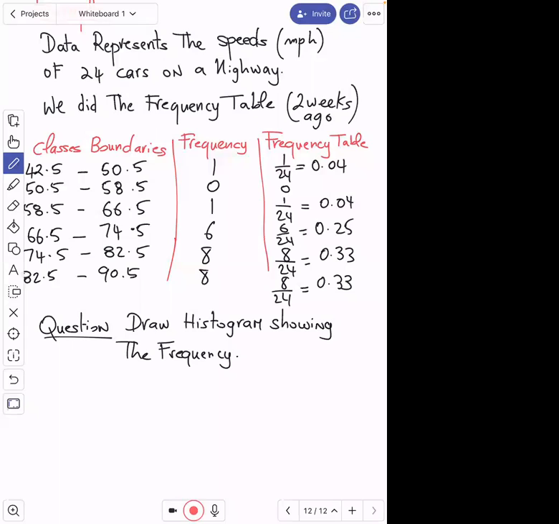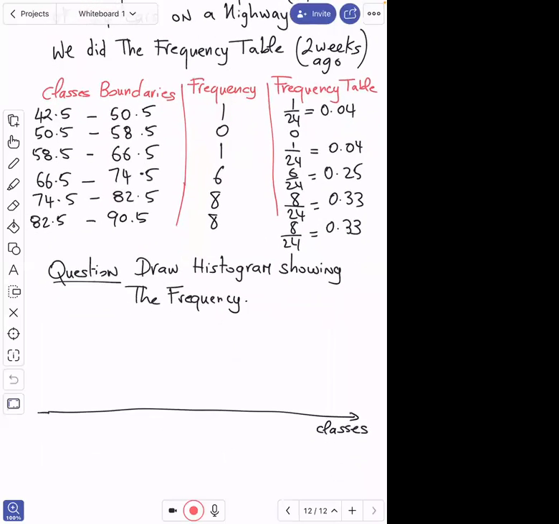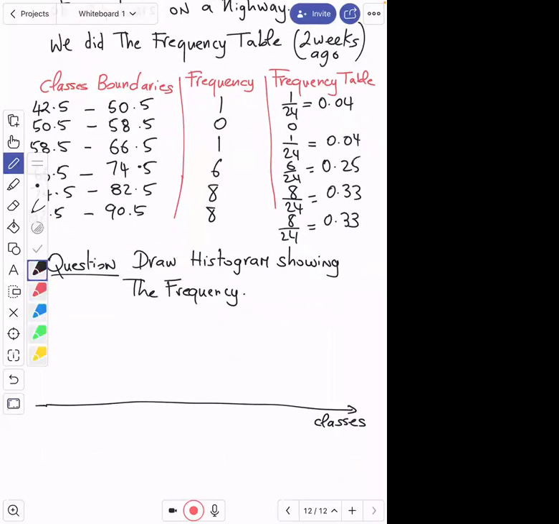Okay, so that's what I'm going to do now. We're going to have a horizontal axis. The horizontal axis is supposed to represent the class boundaries. So this is just a number line.